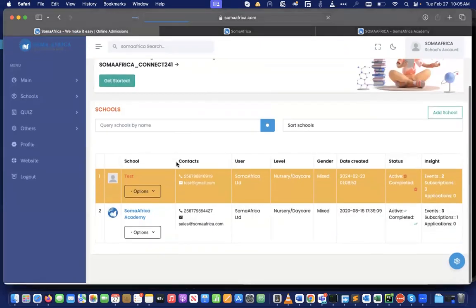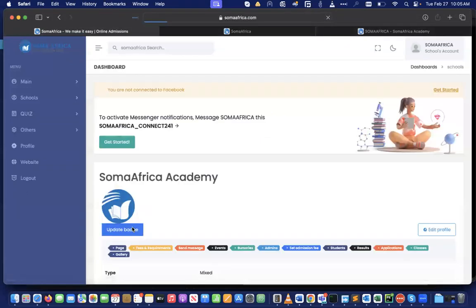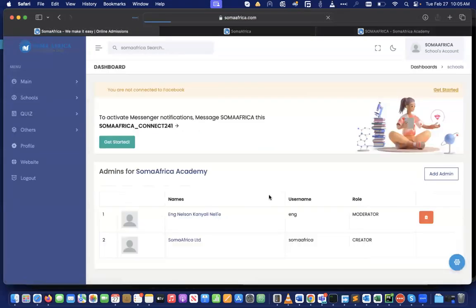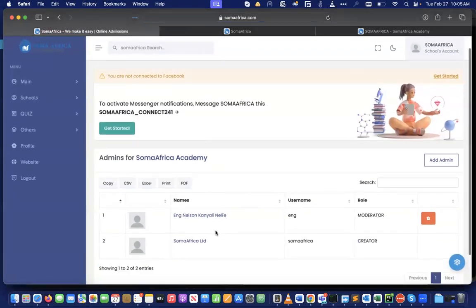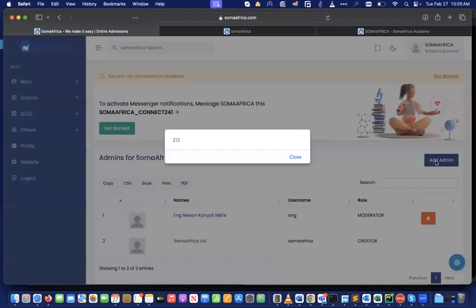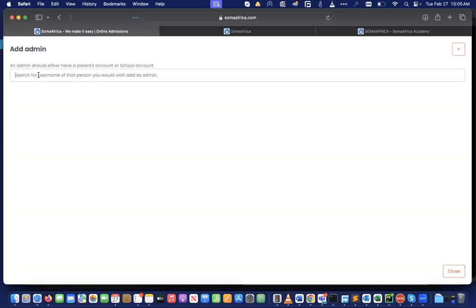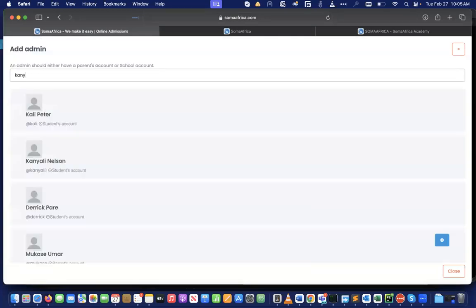So there's a lot you can do on your account. You can add admins, for example, if this school is administered by more than one person. If you have someone else that you want to add as an admin, you just go under admin, add admin, and it opens this, and they can give you their username.